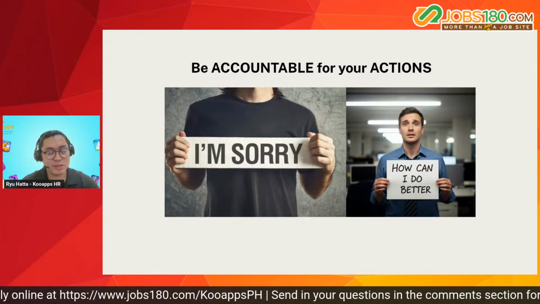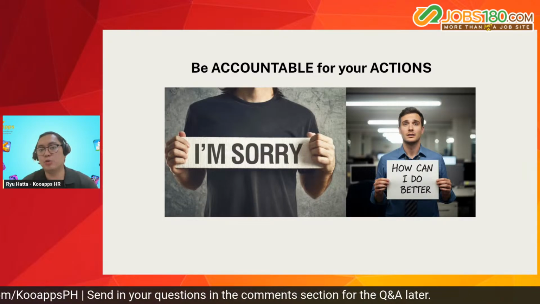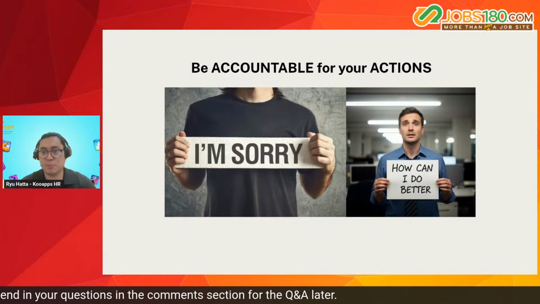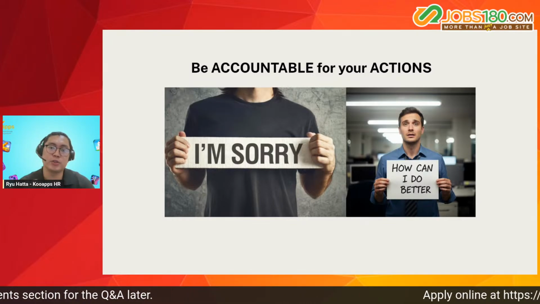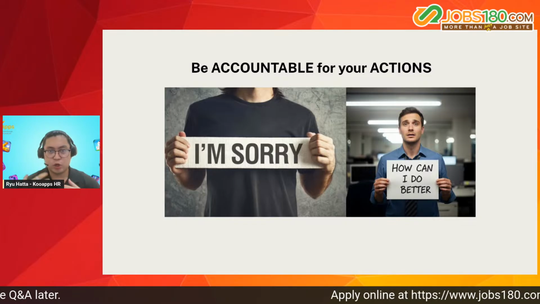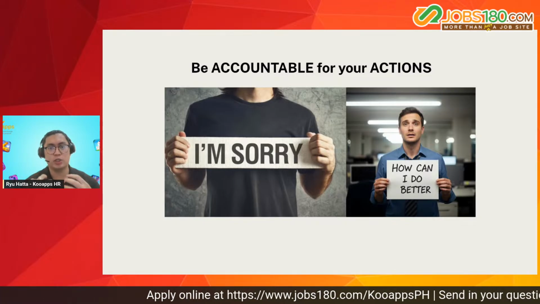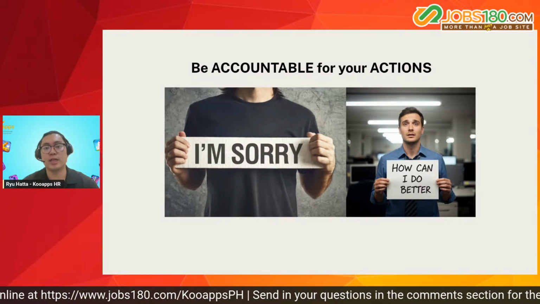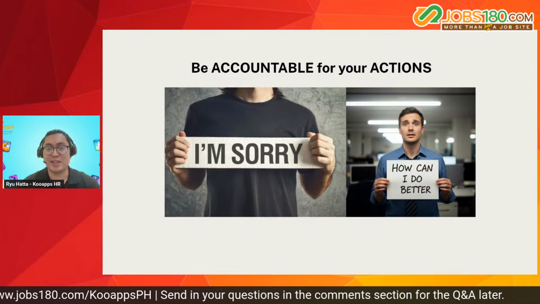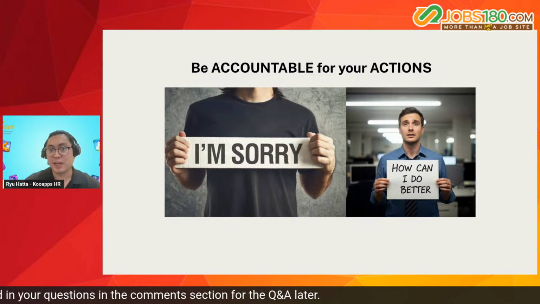However, don't just apologize, but also ask, how can I do better? Now, you're not just apologizing for the act, but you're also telling the person or the group of people that not only are you trying to acknowledge that you were wrong, but you're also trying to do something about it to make sure that it won't happen again. And things will be for the better in the future.